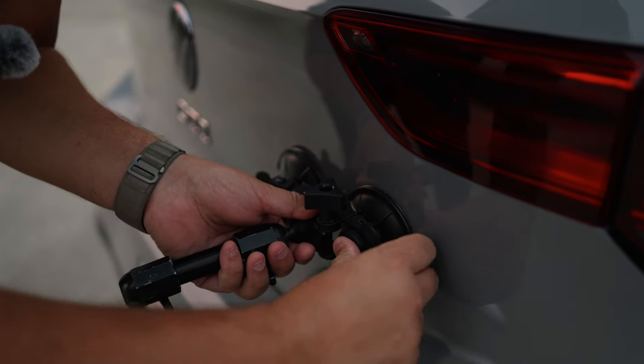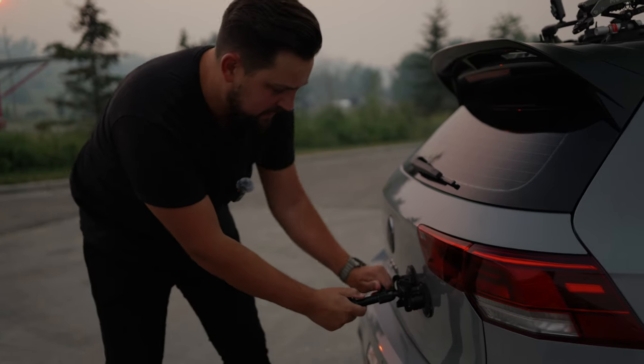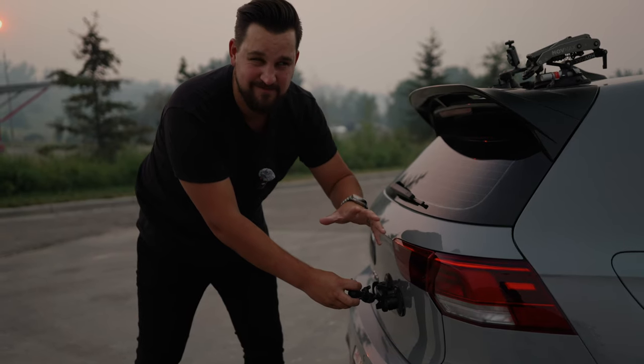The easy way to do this: press it on, press the button, lock it in — repeat for each suction. I highly recommend giving it a good yank to make sure you're not going to lose your camera. These things lock in pretty tight, then you can figure out where your camera is going to mount. For this first method, don't focus too much on camera settings — just set up in auto, maybe set exposure to minus one so you're not overexposing highlights. I've also made a video on where to mount GoPros with a bunch of different angles.